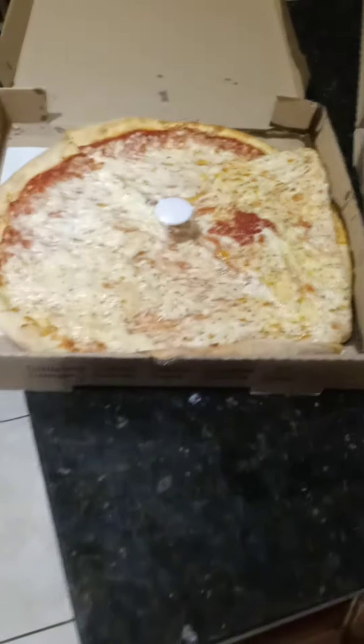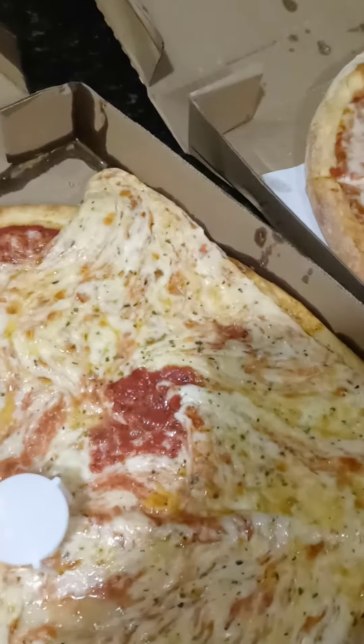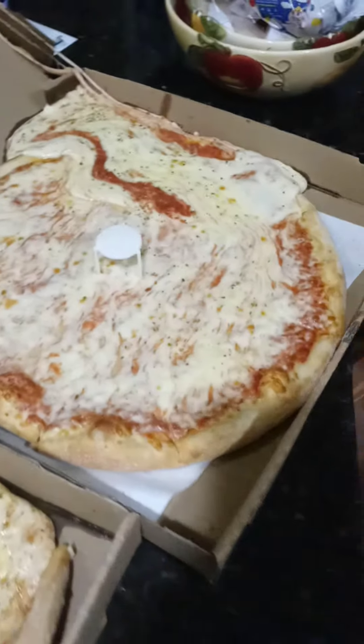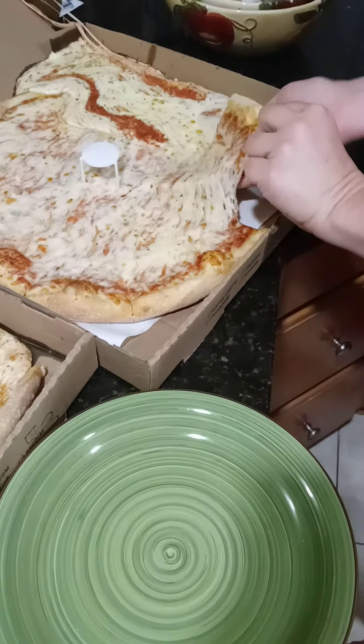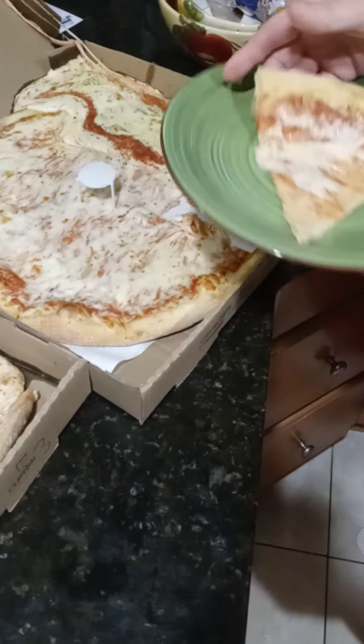See if we can get a slice out of there, Jen. Now that's extra cheese. Look at that, big boy. Look at that cheese. That's what I'm talking about. See if we just get any piece — the cheese might slide right off. There you go. I told you it was going to.